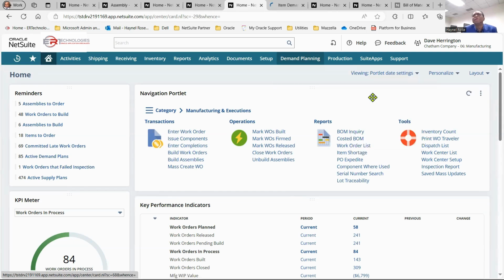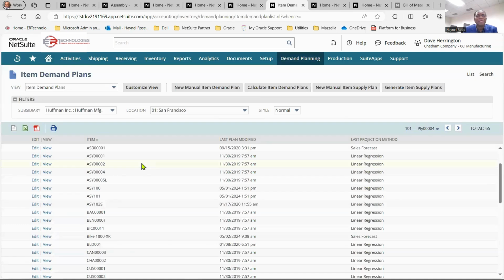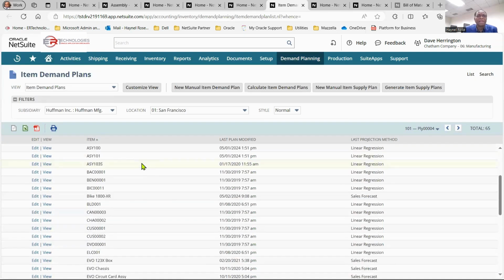So it comes right here to run a demand plan. And right off the bat, his current demand plan is already set with all these parts and all this production. He can select items to do stuff. Here is Bike Brothers that he already has in his demand plan from Friday.